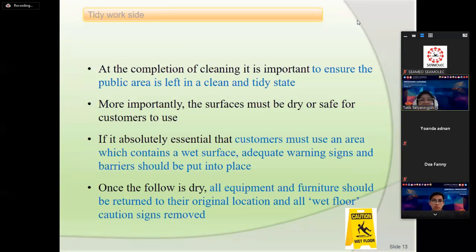Once the floor is dry, all equipment and furniture should be returned to their original location, and the wet floor caution sign should be removed.